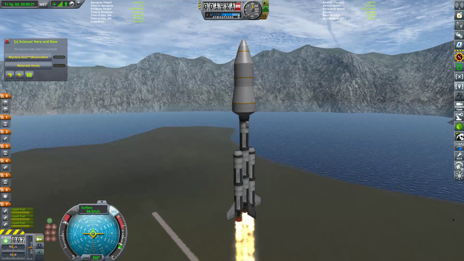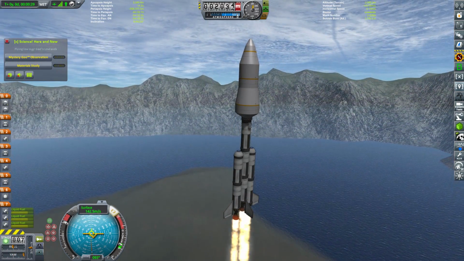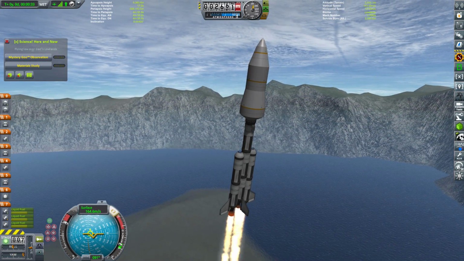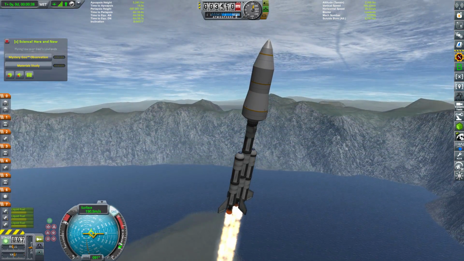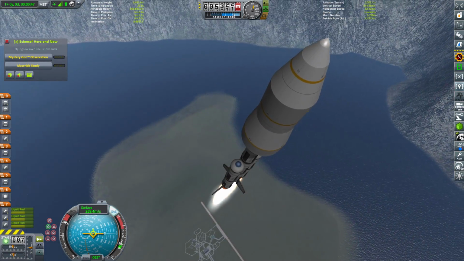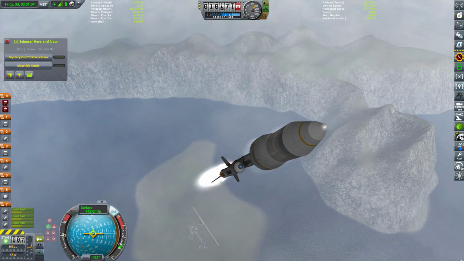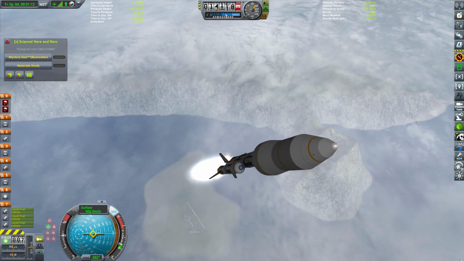Now this rocket is made with entirely stock parts, with the exception of just some of the science instruments, so you can basically use this exact same design in your stock game if you are playing stock. You can also use it of course in a Galileo's Planet Pack installation of Kerbal Space Program if you would like to do so. So we are just heading up out of the atmosphere now.